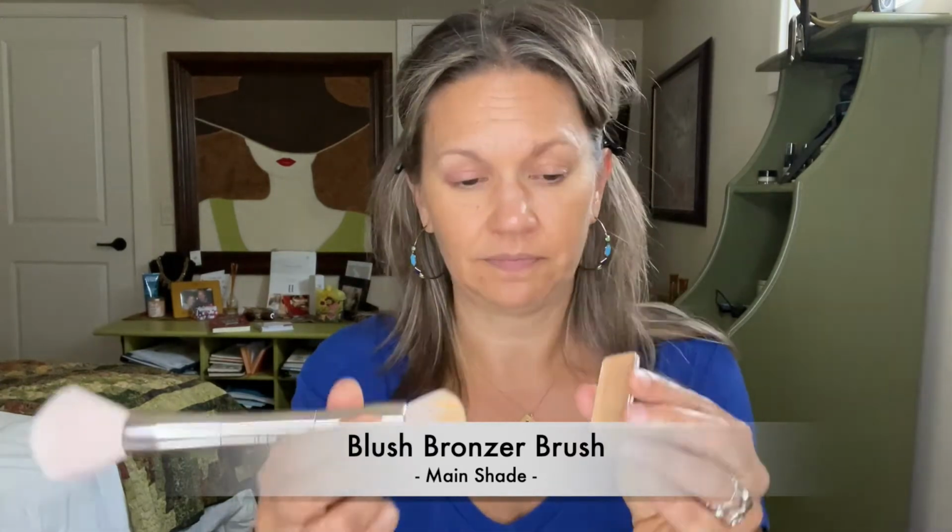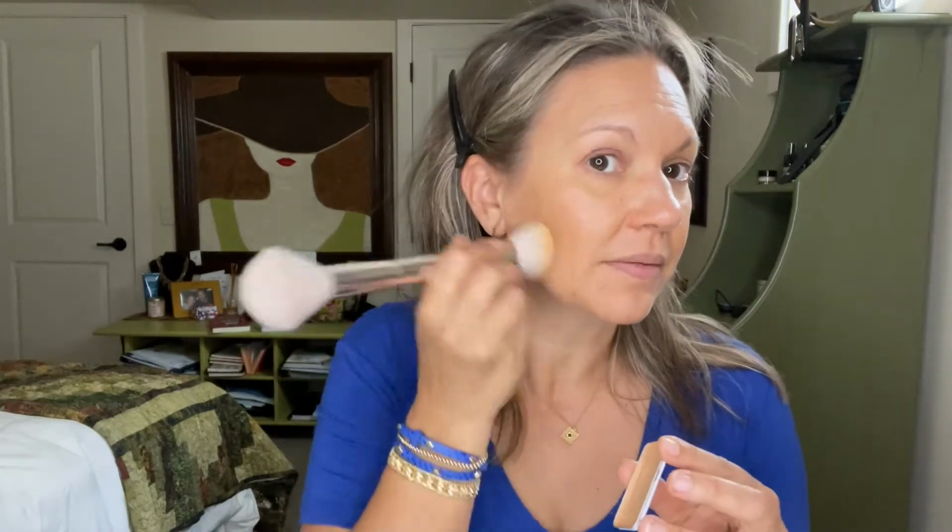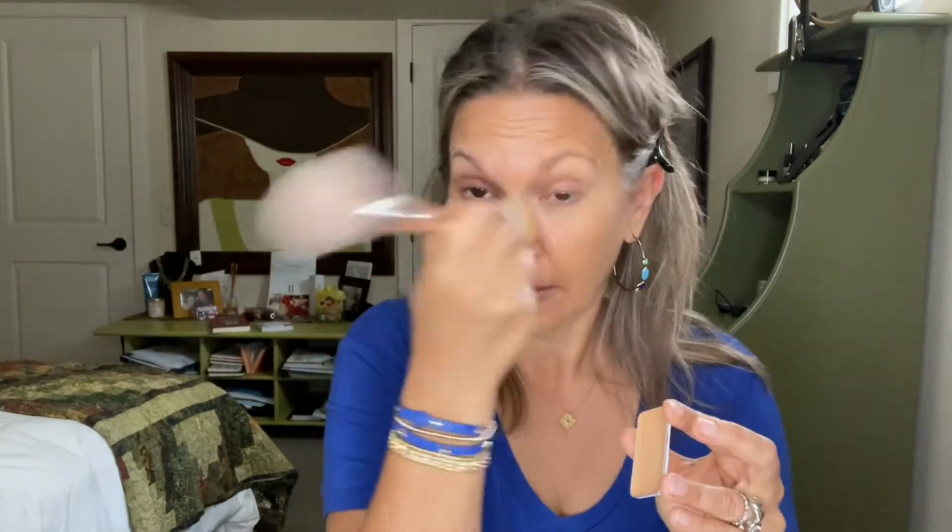So my main shade today is going to be Mango. And again, I pounce that in with the same end, and then I'm going to now dab and stipple that on. And I am going to do over where I did my redness, and I'm going to do other areas of my face where I'm not going to have other product. Now, if you find you have a lot of redness, I don't tend to have much. Well, I do have some age spots in there, but they're tiny, so they don't bother me too much.